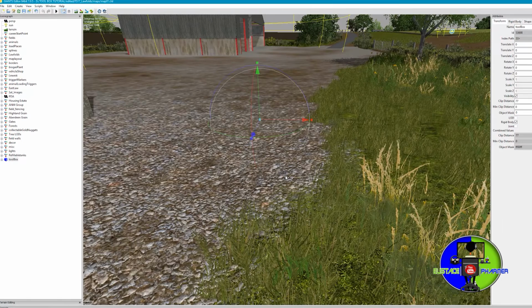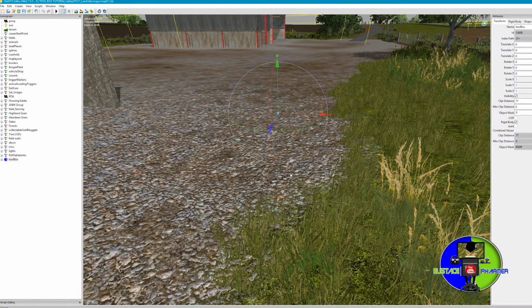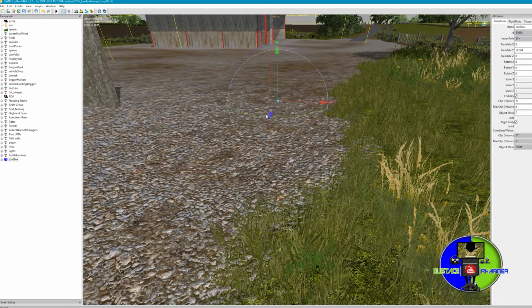Now you see here, this is very tricky. It looks like it's right in front of you, but it's not. Okay, as you see, it's way down there. So this little sphere controls the orientation. You can do the blue one and it'll tilt it left or right. You can do the red one and do it backwards or forward, or you can do the green one and you can spin it around. And then you have these arrows. These are your directional arrows, and the little squares on top are to increase the size of the item that you're working with, so you can stretch it in all different sizes.